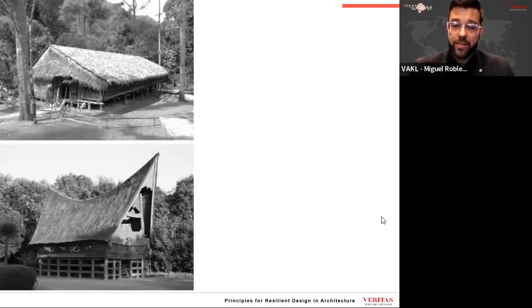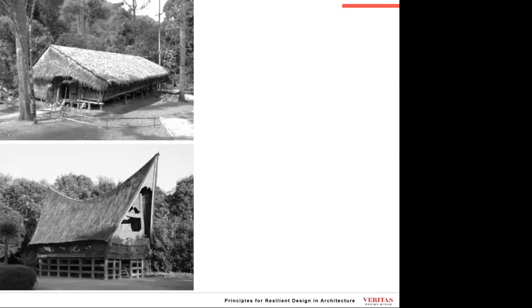Looking closely in this region, locally in Malaysia, the Long House, or in Indonesia, the Batak House, are other examples of how architecture has traditionally adapted to the specific environmental conditions of the place and to the available materials and technology to generate constructive systems that are specific to a place and typologies that are specific to a region. This means that architecture has always, and not only recently, tried to respond to the environmental and to the contextual conditions of any particular place.